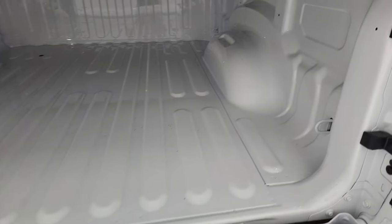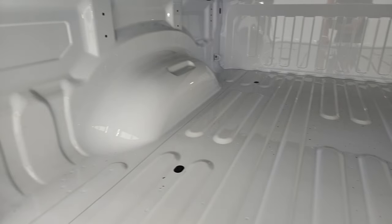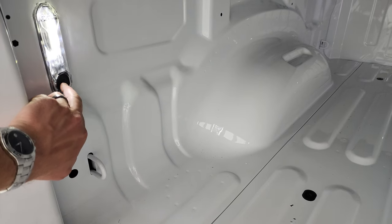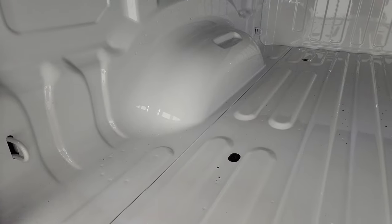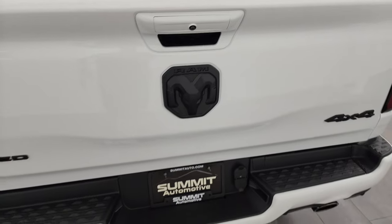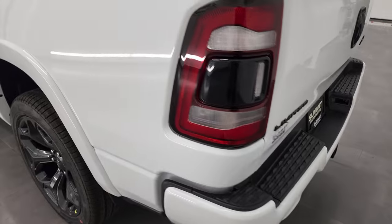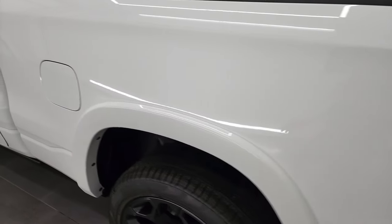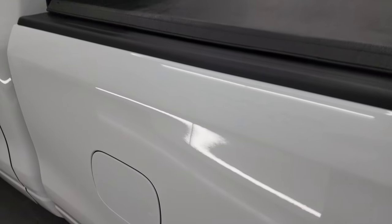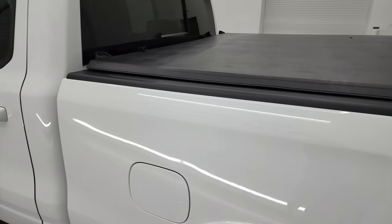There's a slow-down assist tailgate and LED bed lights. I'm pretty sure this tailgate is a power drop-down as well. You can turn the bed lights on and off with the button back here — a really nice feature. The tailgate is really light; it must have a torsion bar to make it easy to lift. Going down the driver's side, one of the features Ram has is the capless fuel fill. The tonneau cover is a tri-fold, so it folds up three ways.